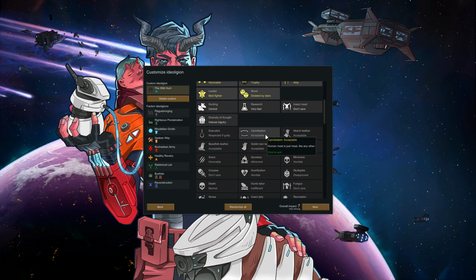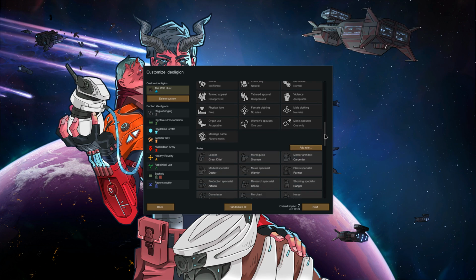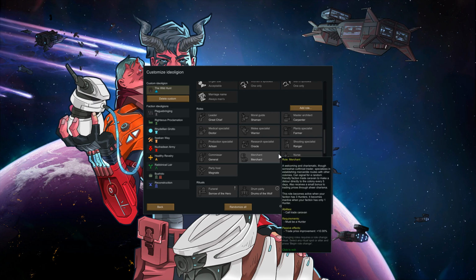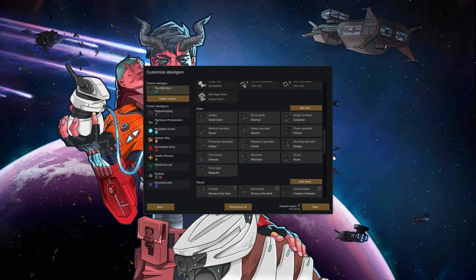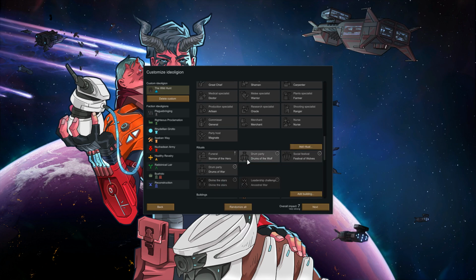Executions are acceptable. Cannibalism we put as acceptable. I don't usually play cannibal colonists, but I figured, a werewolf eating a person, okay, whatever. Might happen, we'll see. Added a bunch of roles. Really want to have colonists that are specifically focused on certain types of work, especially after not using our roles at all during the last playthrough. Huge oversight, but whatever.